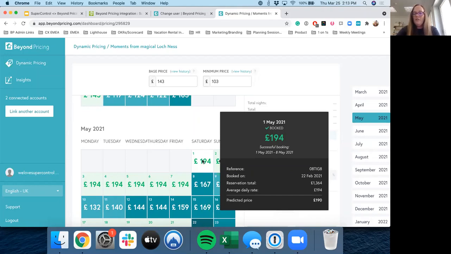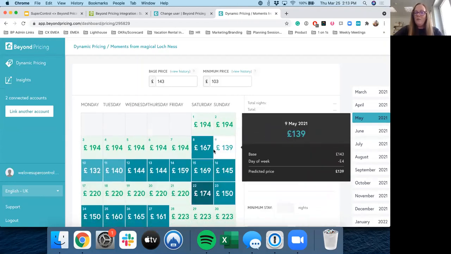So you'll hear us talk a lot about ADR, which is a bit of a switch if you're used to thinking of things in kind of weekly pricing. But what we do is we would take the price that we get for the booking, so the weekly price, and then divide it by 7, basically average out what the daily rate would be if you were to book any individual night. So this is how we look at a lot of statistics, by looking at occupancy and ADR, or average daily rate.